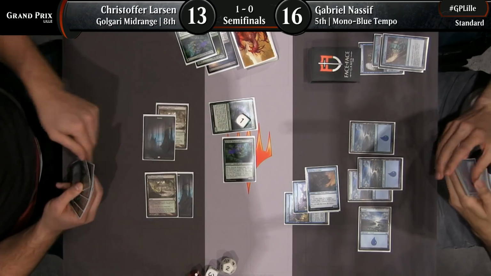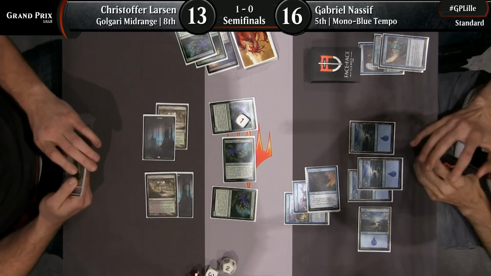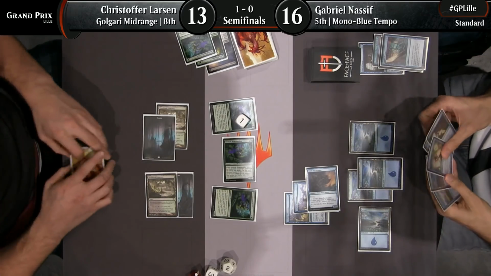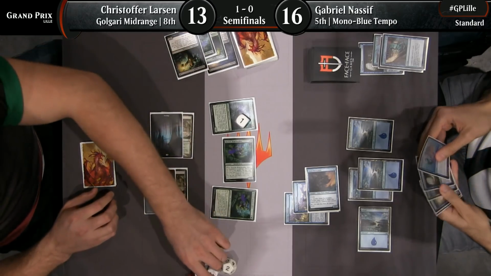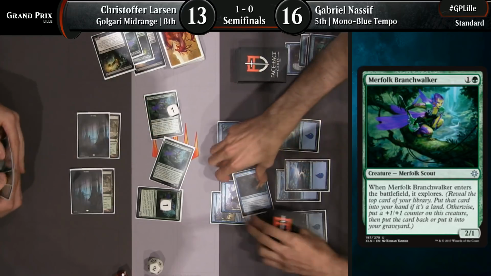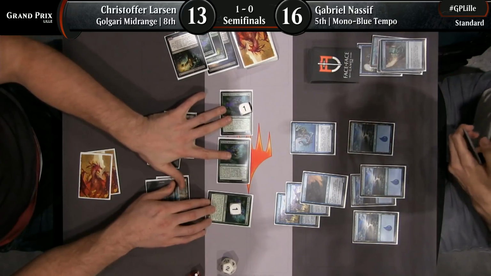I think it says something about the quality of Merfolk Branchwalker in this format that in this exact situation, Christopher Larsen is happy to put one in the bin on the Explore there. He has another one in hand that he casts. This one, Gabriel Nassif has a little bit more of a think about, but ultimately lets that one resolve too. So now there are a lot of Merfolk in play on both sides of the table as the Merfolk Trickster comes down end of turn for Nassif.